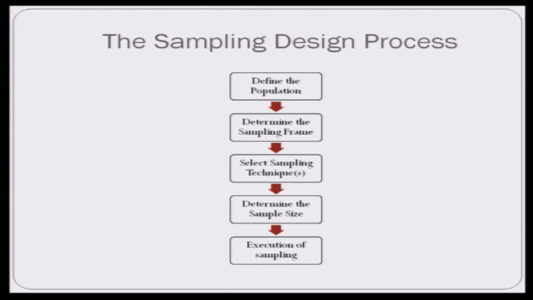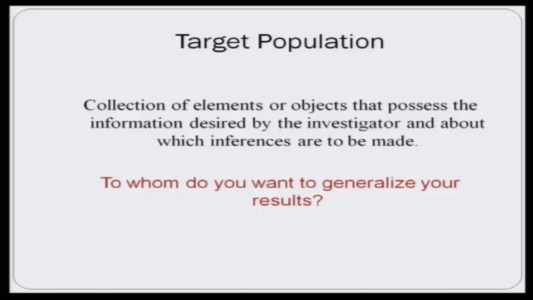After that, you have to determine the size of the sample that is necessary, or a minimum sample size, the adequate sample size which is required for the study to draw any conclusive or statistically important inferences. Then you have to perform the execution of the sampling process. Now, what is the target population here? In this case the first step was to determine the target population.